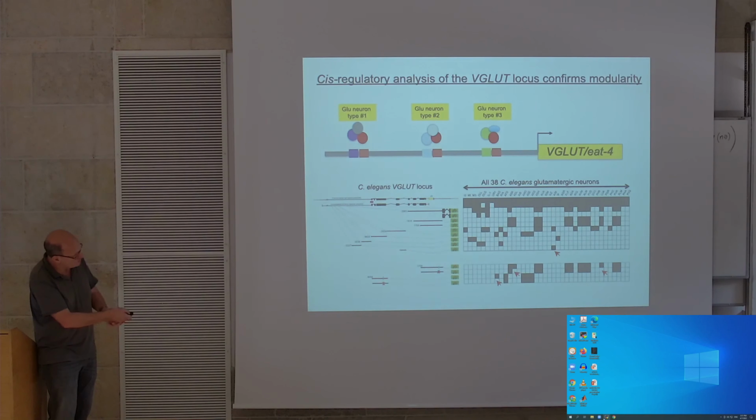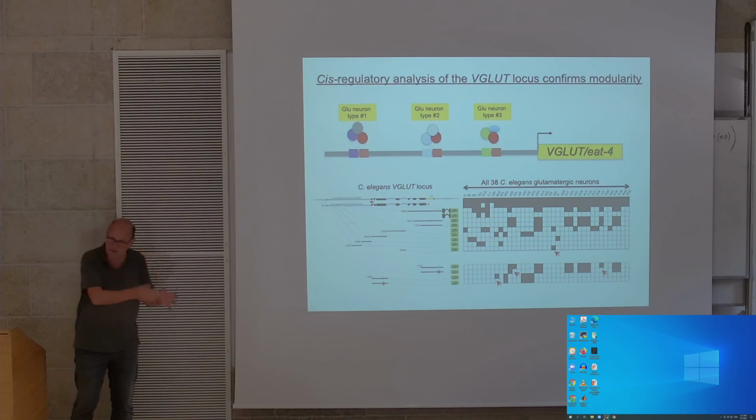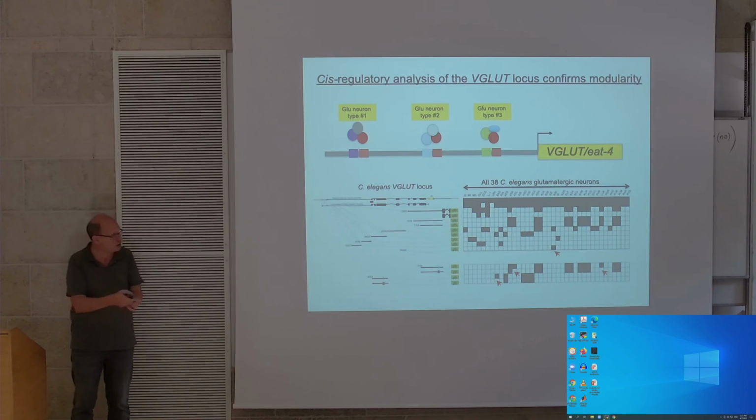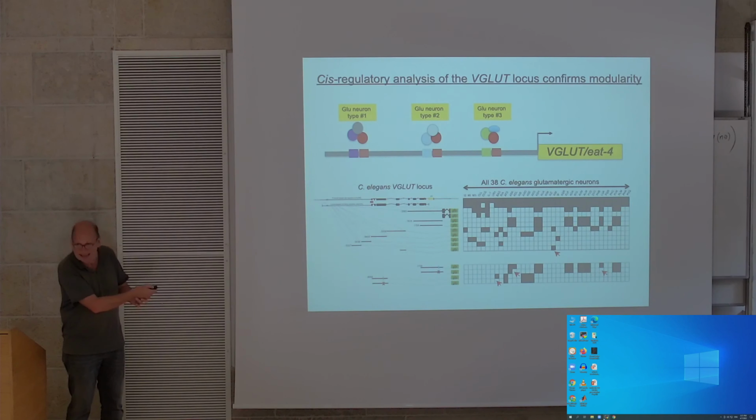If you mutate this one very small predicted transcription factor binding site, you lose expression exclusively in this one neuron type. And that's again totally consistent with this idea that you have different combinations of transcription factors in different cell types that turn on or not. If the combination is not there, that specific identity feature of a neuron is not turned on in different neuron classes.